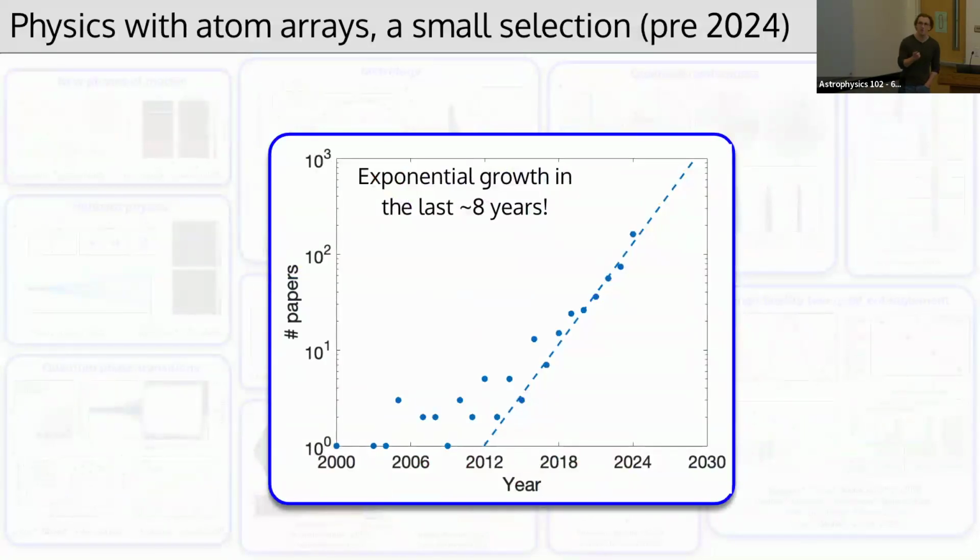It's quite an exciting time to be in the field and think about this new type of platform, which a few years ago I think was thought of as a third candidate in the race for a quantum computer, quantum simulator, but now is really talked about on the same footing as trapped ion and superconducting circuit systems. There's been 100 papers already.